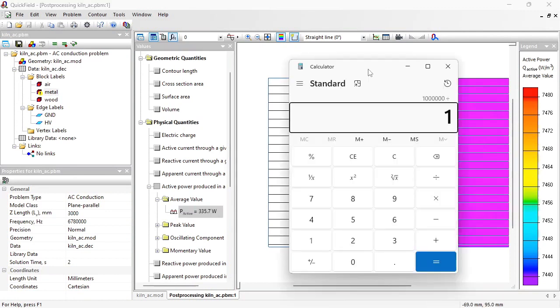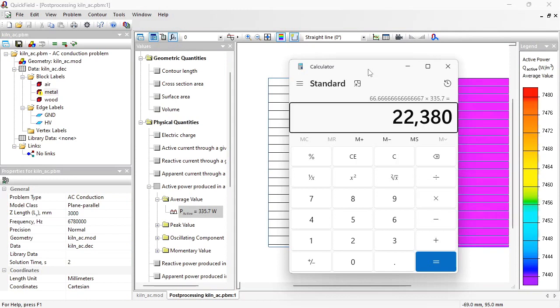Here we have 150 by 100. Multiply by this power. This is the power, 22 kilowatts, that is required to heat up the stock of wooden beams in the kiln.